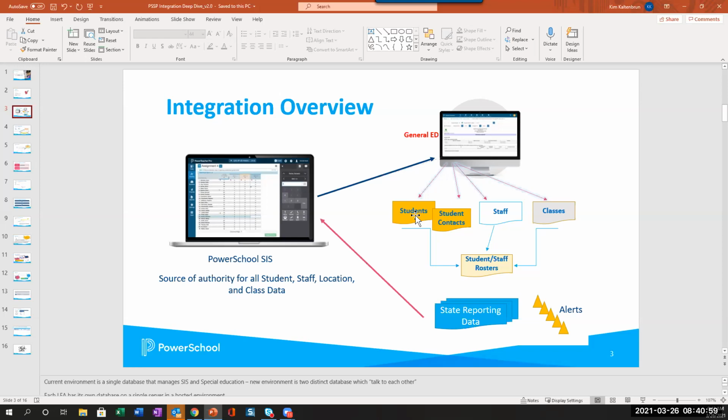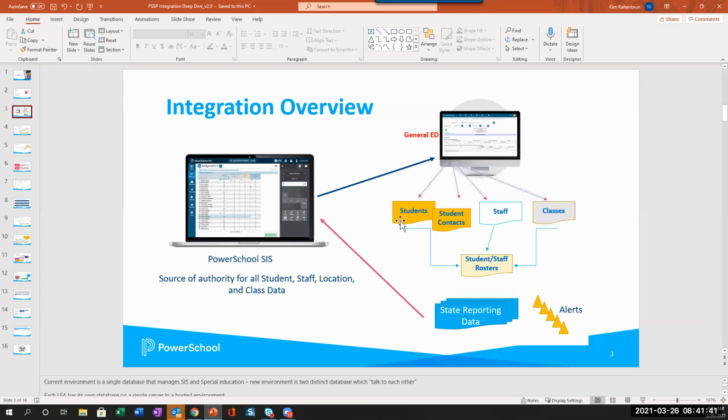And that process of importing the student into the student table kicks off what is called a student import. And that student import checks over in PowerSchool and it brings over additional demographic data. So now, instead of just having the general ed profile that doesn't have all the information, it now will come over and build the student profile, which includes things like ethnicity, the grade, the building, the enrollment entry date, and some other key elements. It also will bring over the student contact records. So that's the guardian information.